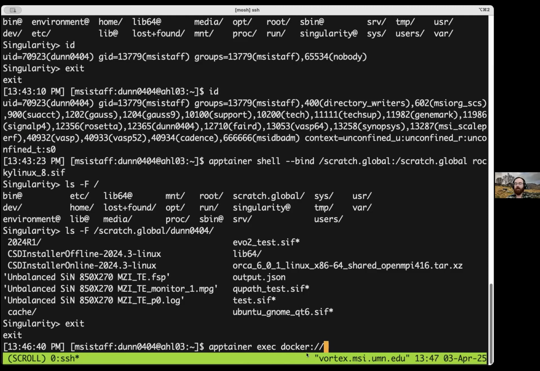So we can grab, for example, from Docker Hub, from the root project, we'll grab an image containing root. So this is the image that we're going to pull and use to run our example here. And then after this, we say the command that we want to execute. So we can say root -b in this case.